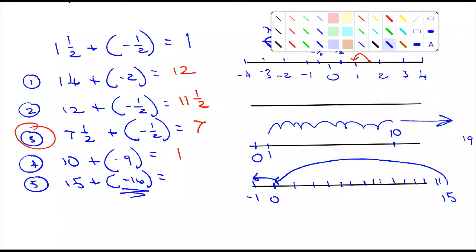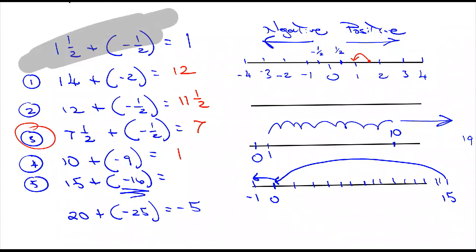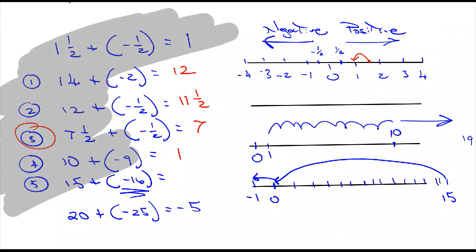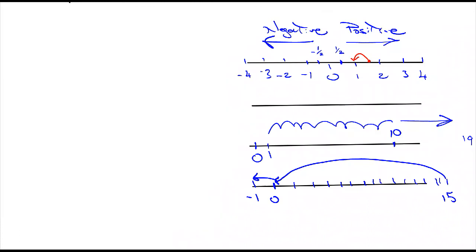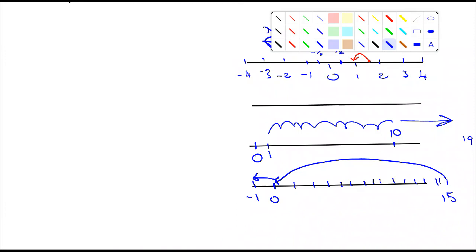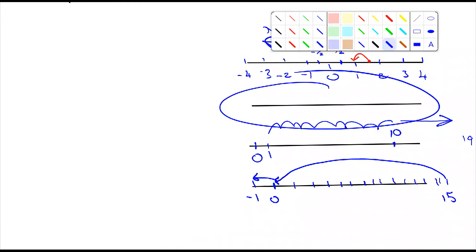So if I had written 20 add a negative 25, what would that be? Negative 5. I think most of you guys see that now, okay? All right, so I'm just going to write down some problems, and if I were you guys, I would copy down the problems, and if it helps you as you do these, to think of it in terms of a number line, it might help.